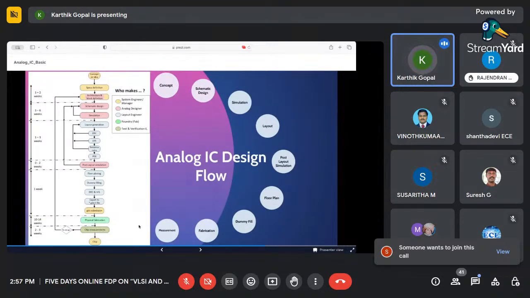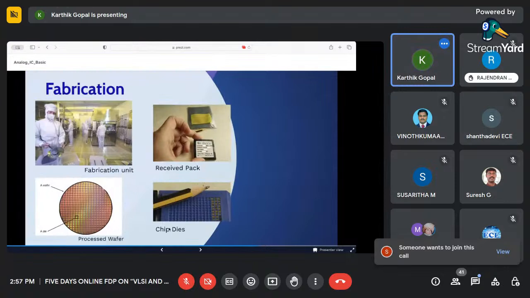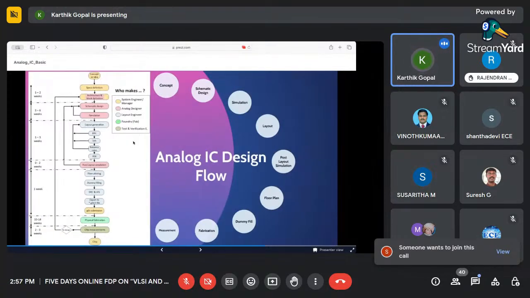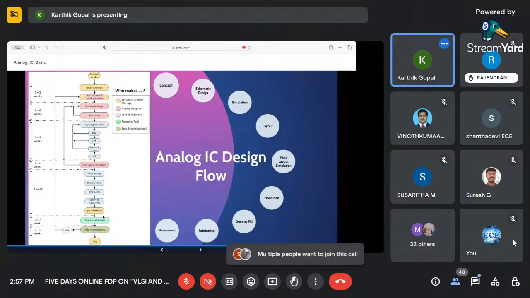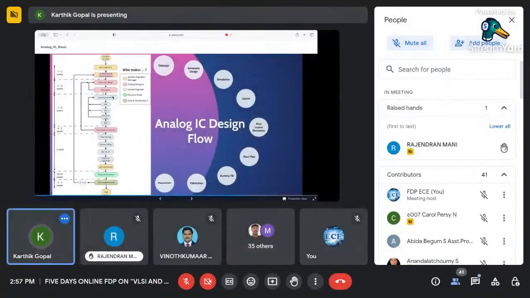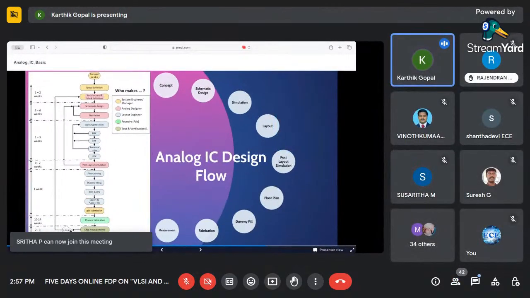So once the fabrication is done, the chip die comes to the lab. We need to check it. Again, the process starts. So who does it? The test and verification engineer does it. He tests the chip, and the spec definition is there in the top section. He confirms whether the gained product matches the spec. Again, that process is done. If there is a failure, then again it goes to redesign, and it starts again from the architecture and block definition. How it failed and what failed, that takes 2 to 3 weeks to analyze the chip.